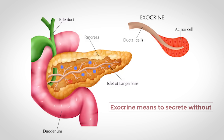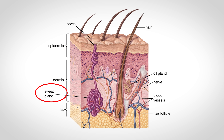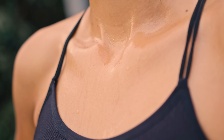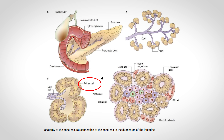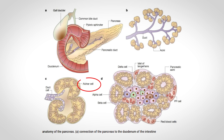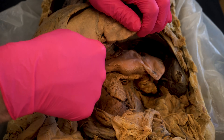But it is actually the exocrine portion of the pancreas that is important to our pancreatic cancer story. Exocrine means to secrete without. Sweat glands are an example of exocrine glands — they would secrete sweat onto the outside surface of the body. The pancreas functions as one of these exocrine glands. The exocrine portion is made up of acinar cells that produce and secrete various enzymes that help with digestion, and these enzymes mixed with pancreatic juices get secreted into the duodenum through the pancreatic duct.